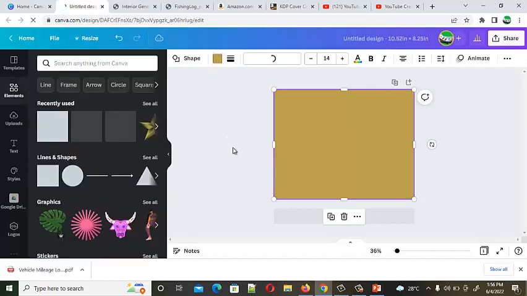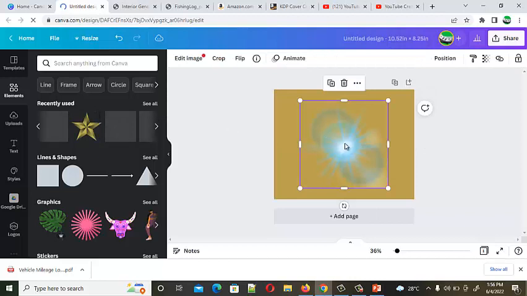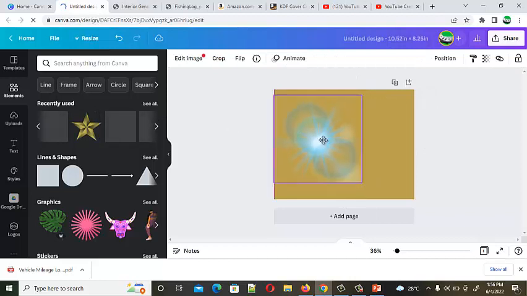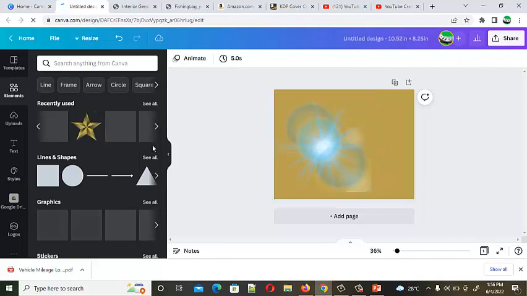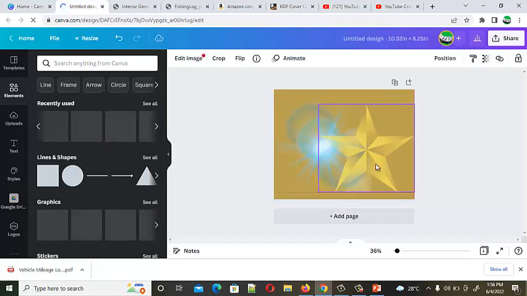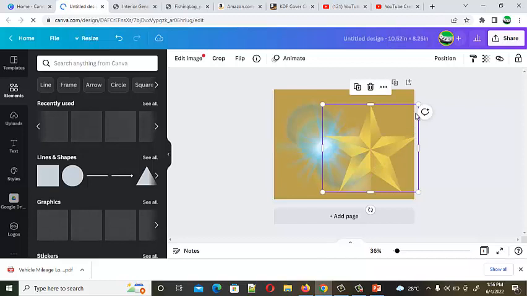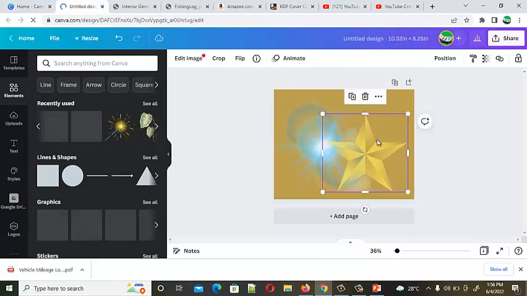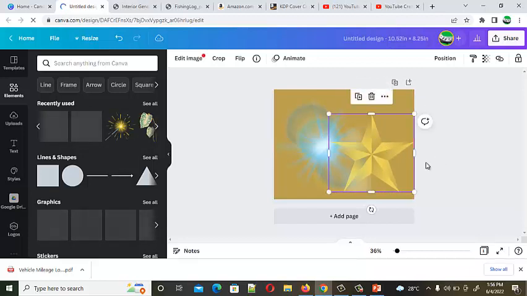So you come here. After that, you can just come below it. We have different options, you can see, and you start designing your cover. So that's all. You can put this one too. So you have started to design your cover. If you have an idea, you can still apply your own idea, but that's my own little idea on Canva.